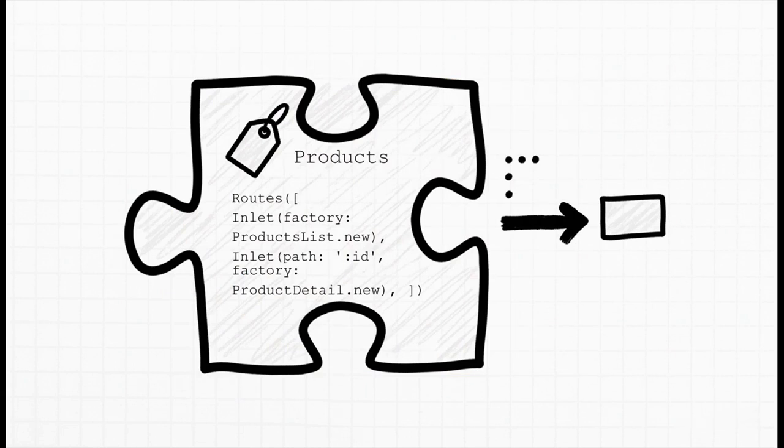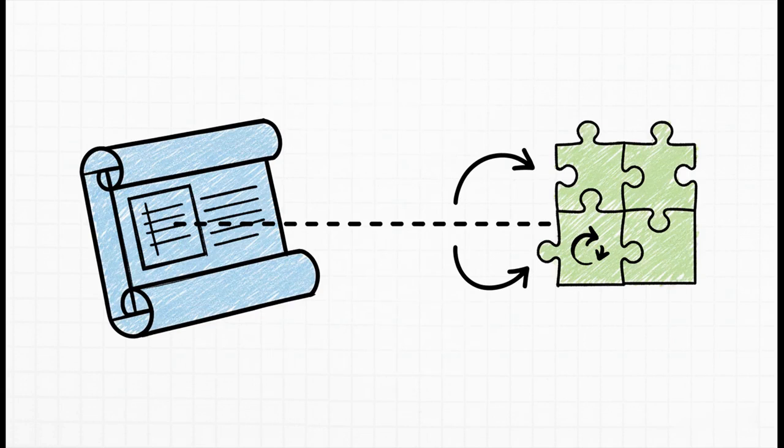Now, let's flip to the widget-scoped approach. Check this out. Inside the products page widget itself, we're defining the routes for the product list and for a specific product detail page. The navigation logic lives with the UI. This is huge. It means this whole products feature is totally self-contained. You could have a team work on just this feature, and then you could literally copy-paste it into another app, and the routing would just work. No messing with global config files. How cool is that?